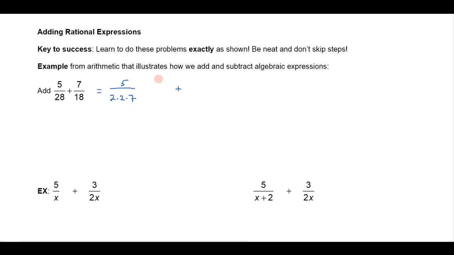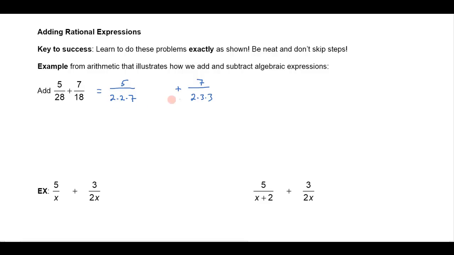And I'm going to leave a little space right here next to this fraction. Again, learn to do these just like I'm showing you here. Leave a little space because I know I'm going to have to multiply it by something convenient to make the denominators the same. Now 18 is 9 times 2, so let's write that as 2 times 3 times 3. And then you want to look at these denominators, and we know that to add them we need a common denominator. Well, once you have it factored, you can see that there's two 2's over here.